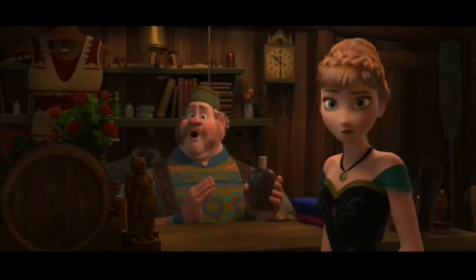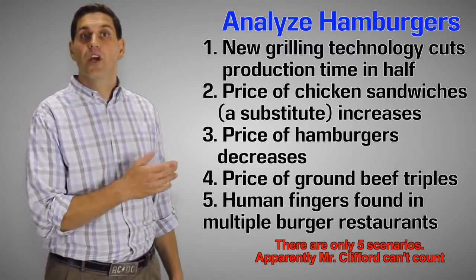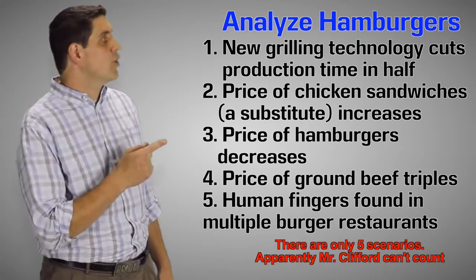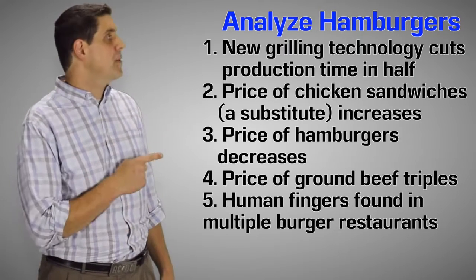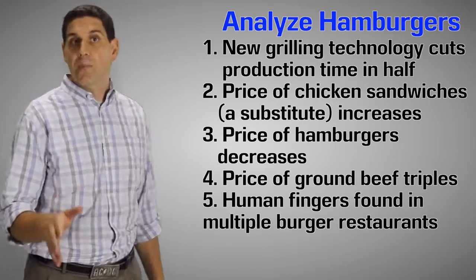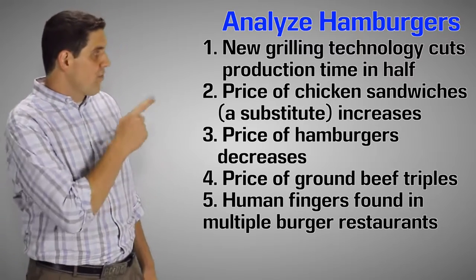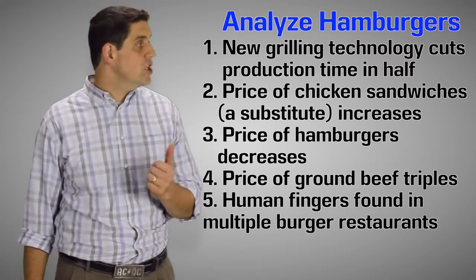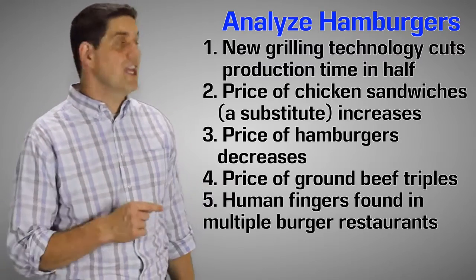Woohoo! Big summer blowout. Now it's time for you to practice. I have 6 scenarios right here for hamburgers. Your job is to figure out if it's going to be an increase or a decrease in demand or supply, what shifter it is, and what happens to price and quantity for each scenario. So get a piece of paper and draw 6 supply and demand graphs, and show on each graph what happens for each one of these scenarios. And remember, for each one of these things, we're analyzing hamburgers. Make sure to pause the video and then I'll explain each one, all right?